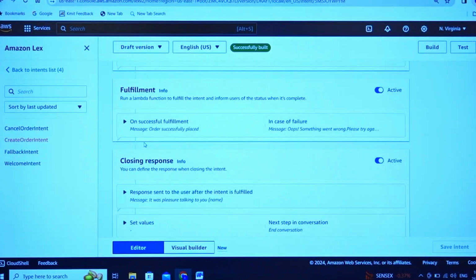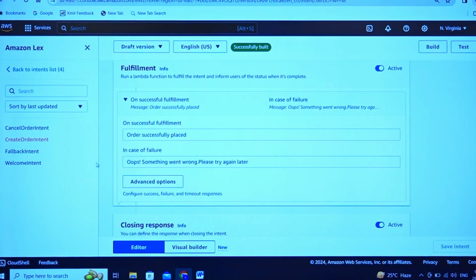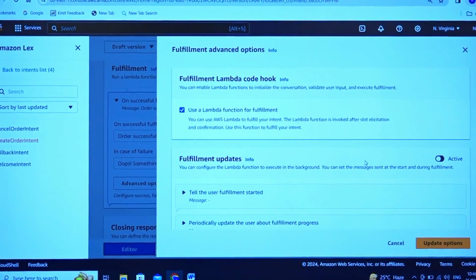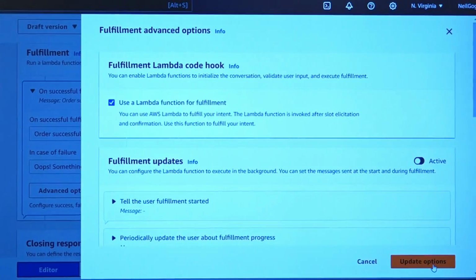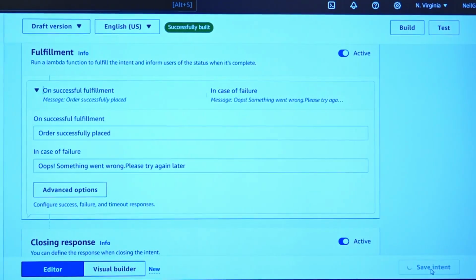Generally Lambda functions are called in the fulfillment section. You see the option to run a Lambda function to fulfill the intent and inform users of status when it is complete. I click on this, go to advanced options, check use a Lambda function for fulfillment, and say update options. Then I save the intent.